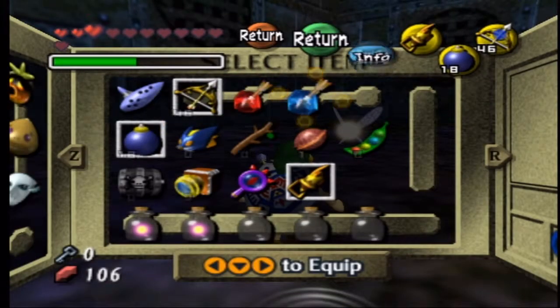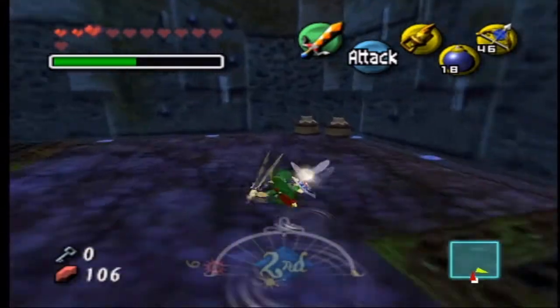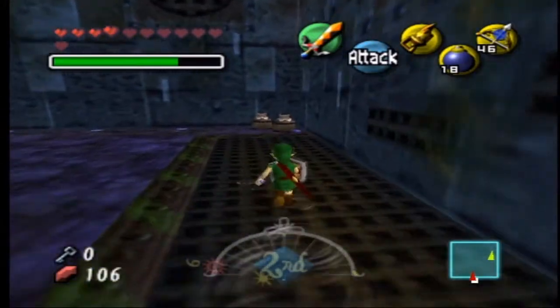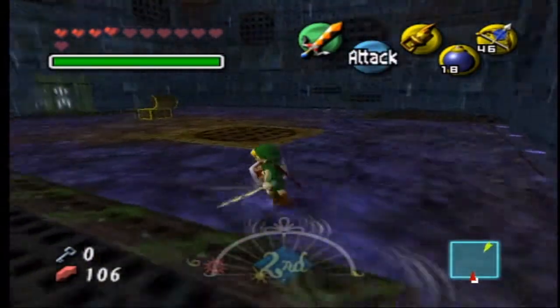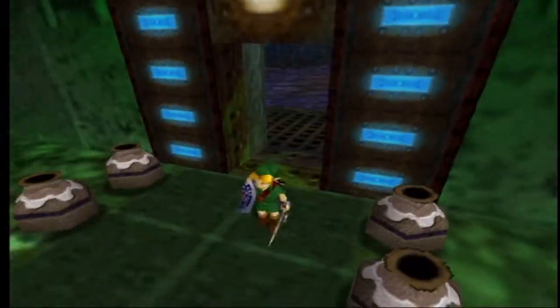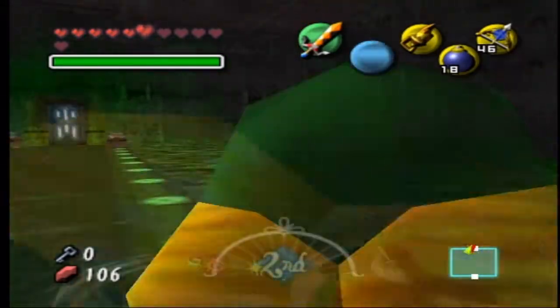In Ocarina of Time, there were ice arrows, but they were just an optional item, and I'm fairly certain they were just an afterthought, because it really didn't have much use other than that it could freeze enemies, and it was an overpowered weapon, but it really didn't have any cool uses for it. This game, they completely fixed that. There are so many things you can do with it now, as I will shortly demonstrate.